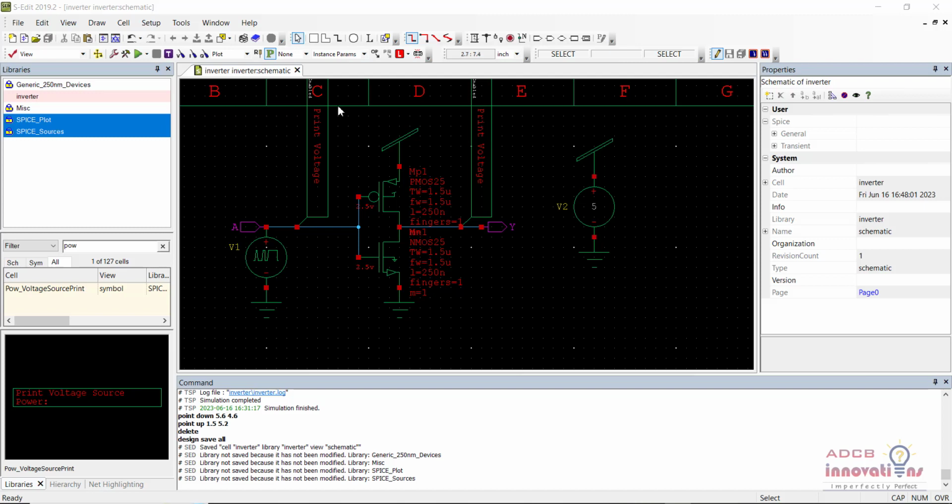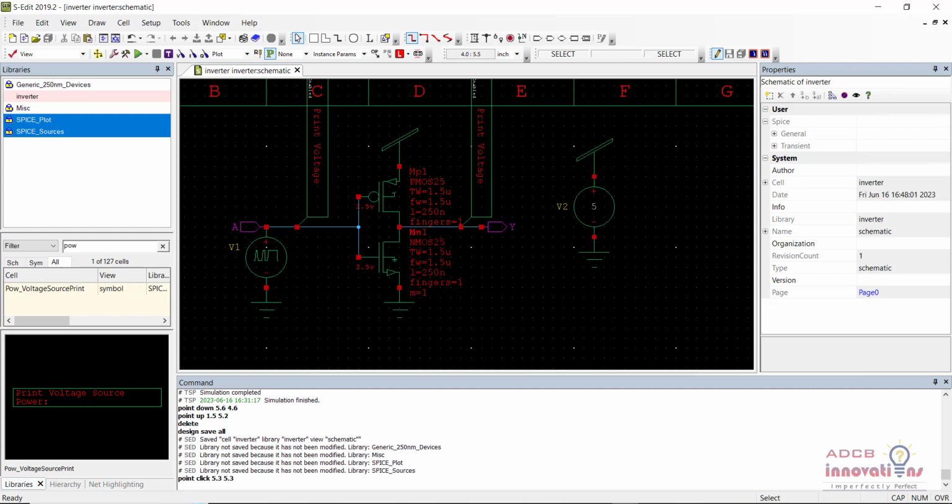So in today's video, we are going to see how to do the power analysis of a circuit, that is how to calculate average power, maximum power, minimum power in a circuit using Tanner. Alright, so we have made various schematics using S-Edit, we have simulated the schematics. However, we have not done power analysis till now in any of the circuits. So in today's video, we are going to see how to perform that power analysis. Okay, and we can apply the same technique to any circuit to perform that power analysis and get the values of power consumed.